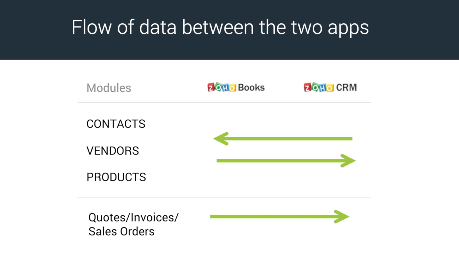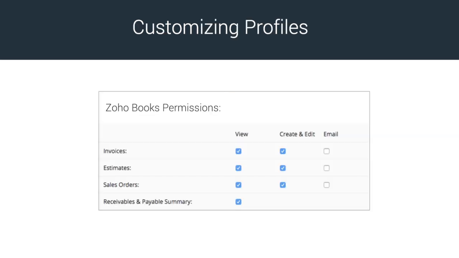When it comes to transactions, what we have done is we have made it possible for your sales to create your quotes and invoices right from Zoho CRM. So the interface that you see within CRM is that of Books. Now, once all this information is available to your salespeople, do you want to give access of the financial information of customers to everyone, or do you want to customize the profile? In Zoho CRM, in the setup section, you'll be able to customize the profile of each user.